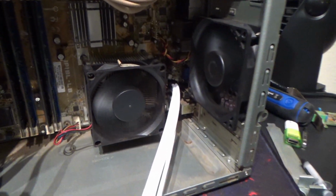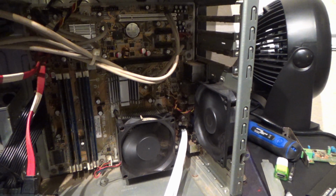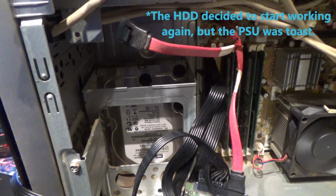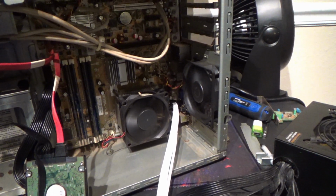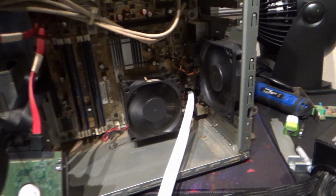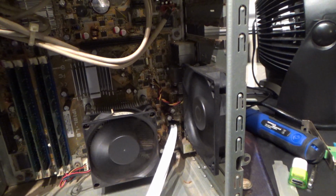Okay, so with a little bit of cleanup on the fans and a whole lot else, and I will take everything out and clean it all down before we get started, I found a couple things that are definitely bad. The power supply is definitely bad. The 500 gig hard drive is definitely bad. So I have rather creatively rigged up my 650 watt Thermaltake power supply to an extension sleeve, because it has an 8-pin connector and the motherboard takes a 4-pin connector, so that would not work for me. So I had to be rather creative.